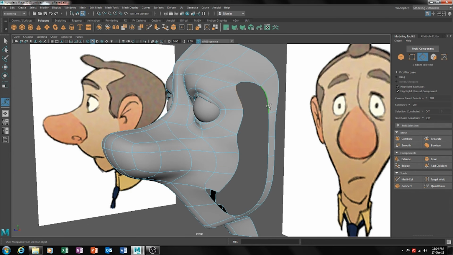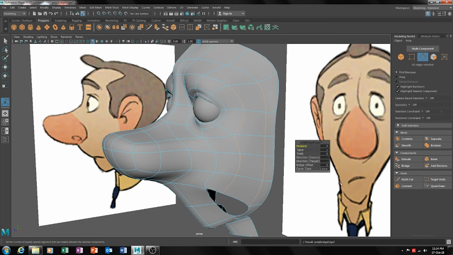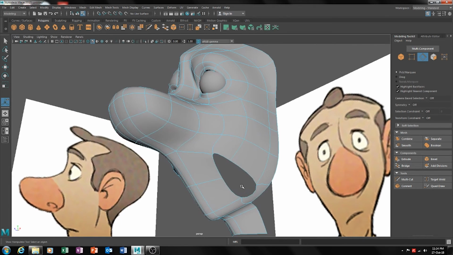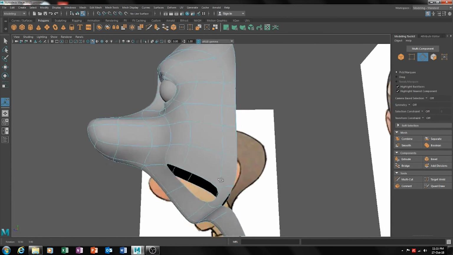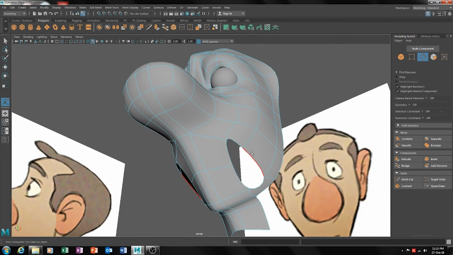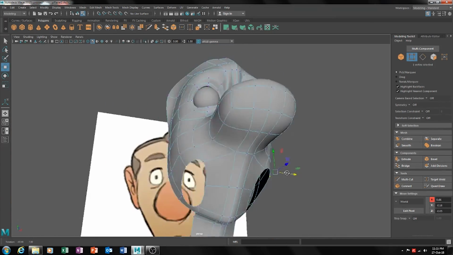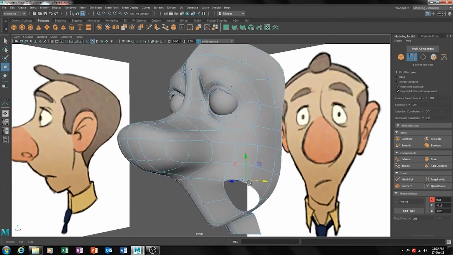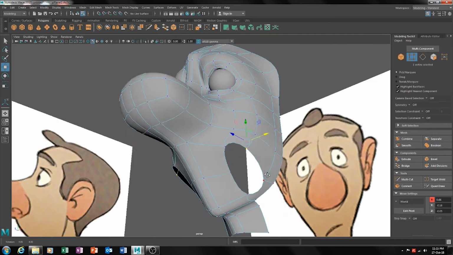We're going to close all these gaps that you're planning to close. Choose all these areas, the segments first, and then you're going to do a bridge. Everything is closed. Alright, once you have done that, here's the tricky part. When you have this, you want to be careful with your quads and tris. If this is open, don't worry too much.